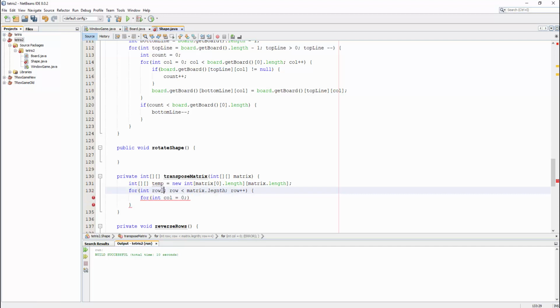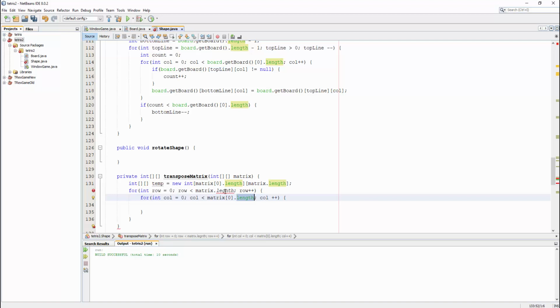Here it begins from 0, column less than matrix 0 length, and column plus plus. Here I wrote the word wrong.